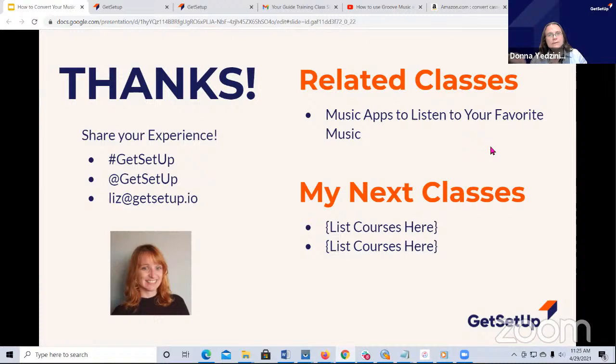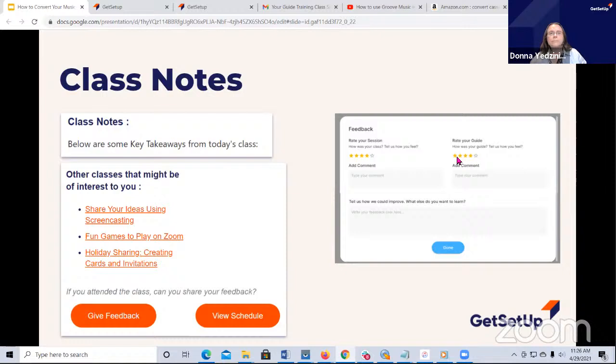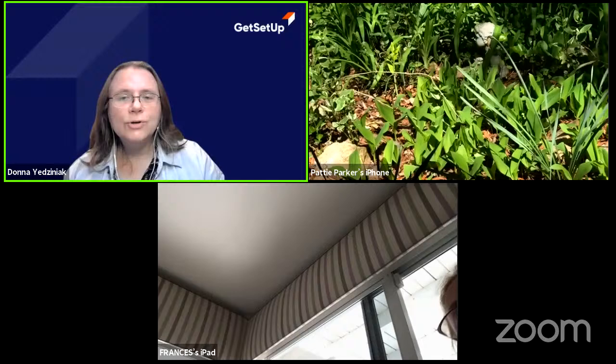With Get Set Up, we have an email address: help at getsetup.io. It's a great all-purpose email where you can ask any questions. If you want to refer us to an organization that might like our services, you can give us the organization number and someone will contact them. If you'd like to run your own little interest group or get involved more in the community, let us know. To get your session recordings, you can go to help at getsetup.io. You'll get class notes at the end of this - they'll be a little long because I give you reviews on other apps. Go ahead and fill out the feedback form, put in your comments, and if you have any class ideas, feel free to add them. Good luck with your conversions, everyone.